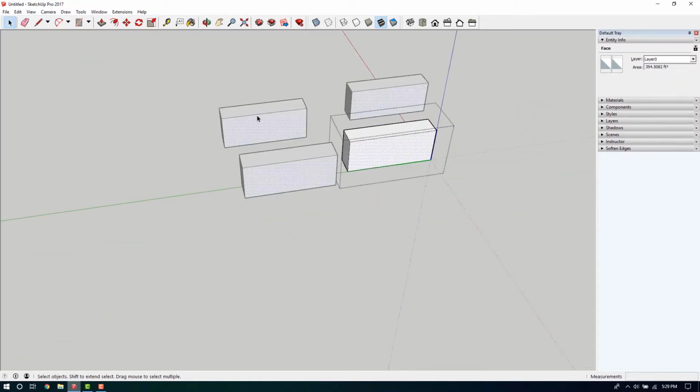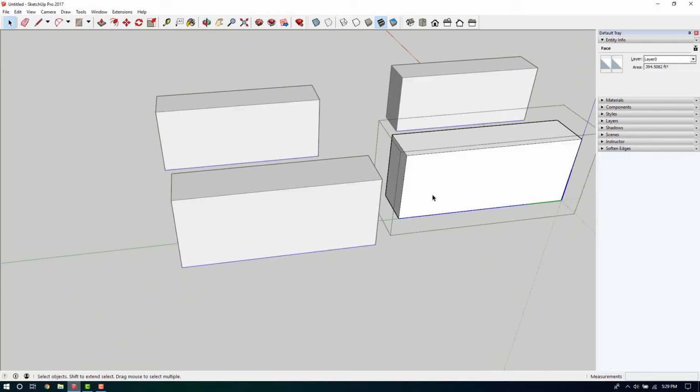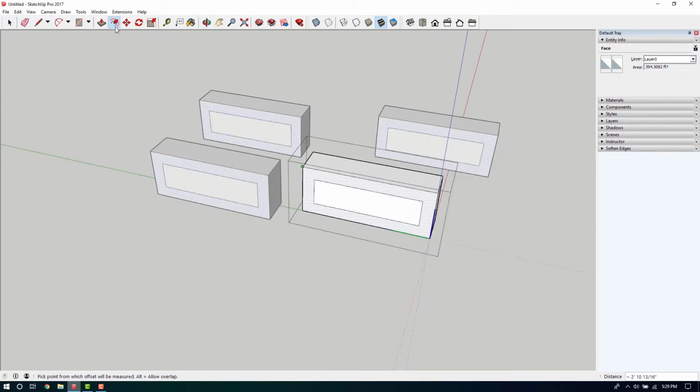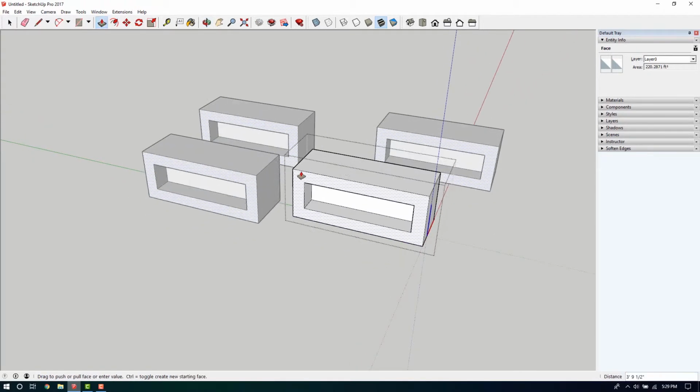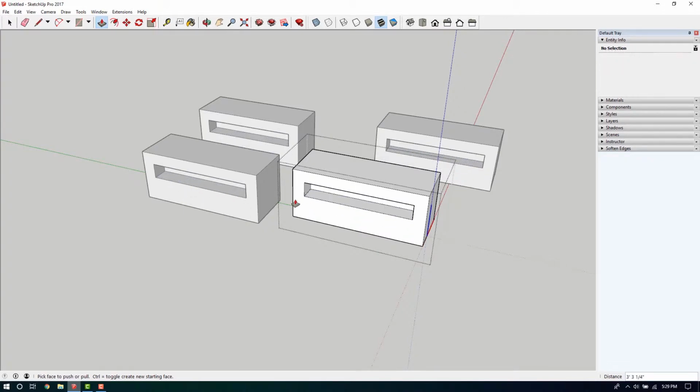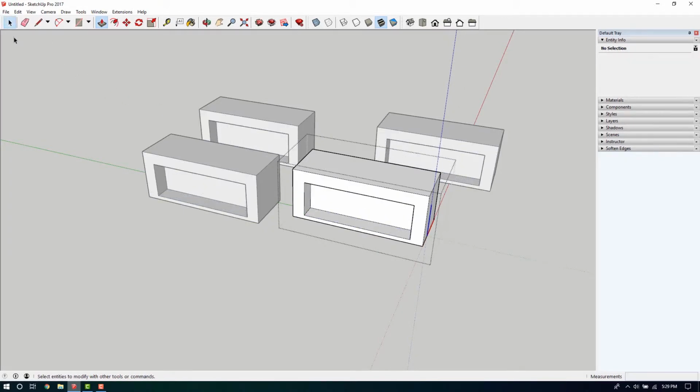Now I am going to make some copies of this component. Let's edit one of the components by double-clicking on it. I'll use the Offset tool by pressing the F key. When I do these changes you will notice that it is happening in all of the copies as well. Components really come in handy in those situations where we have to use duplicate elements.